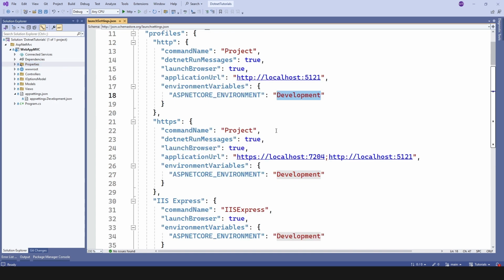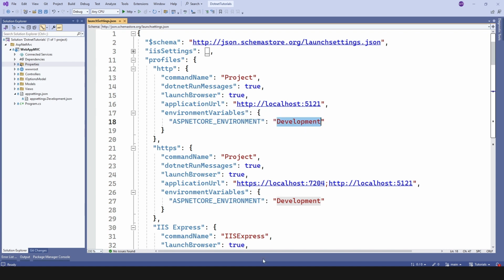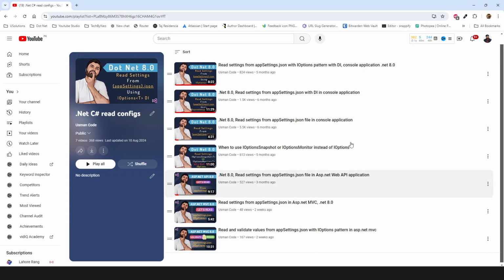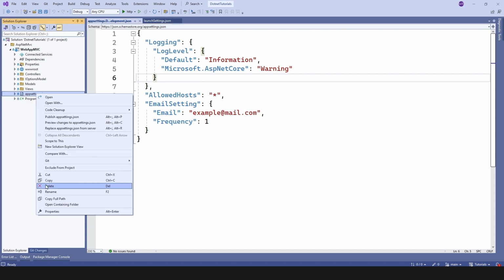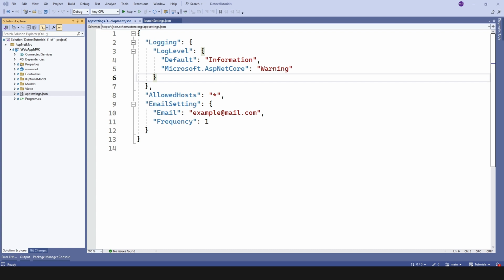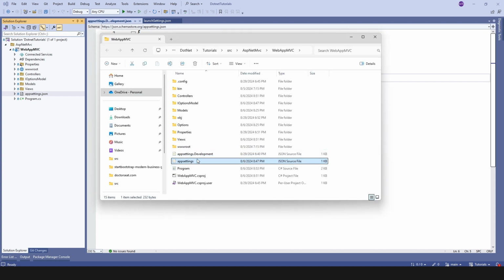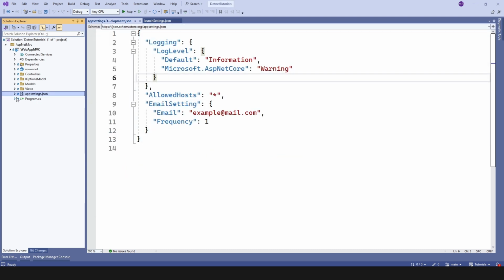And let me demonstrate how it is. So I'm using the same example which we have covered for this one, and you might see the variables in configuration file are same. That's fine. We can still use the same example because we want to see how launchSettings.json is linked with our appSettings.json file. So by default there are two files, and to see that, let's go to the container folder, and here you can see that appSettings.json file and appSettings.development.json file.